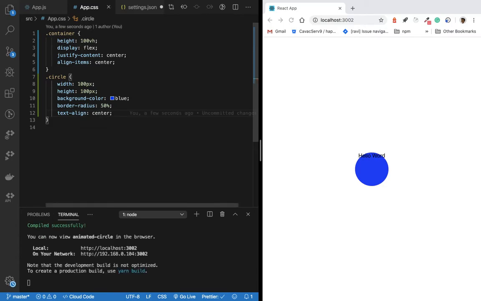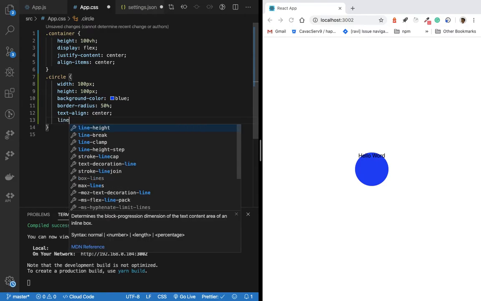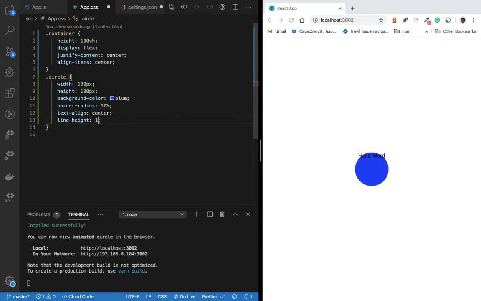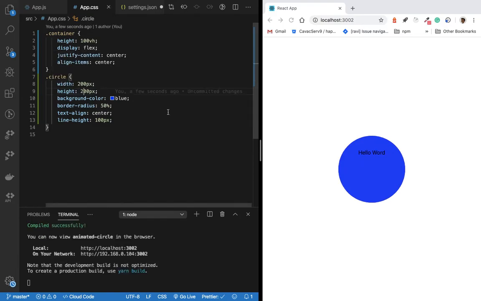Okay, it's centered. Then I will give line-height to be 100 pixels. Yeah, done. Now I am giving it 200 pixels width and height, and also line-height to be 200 pixels. Now it's looking good.